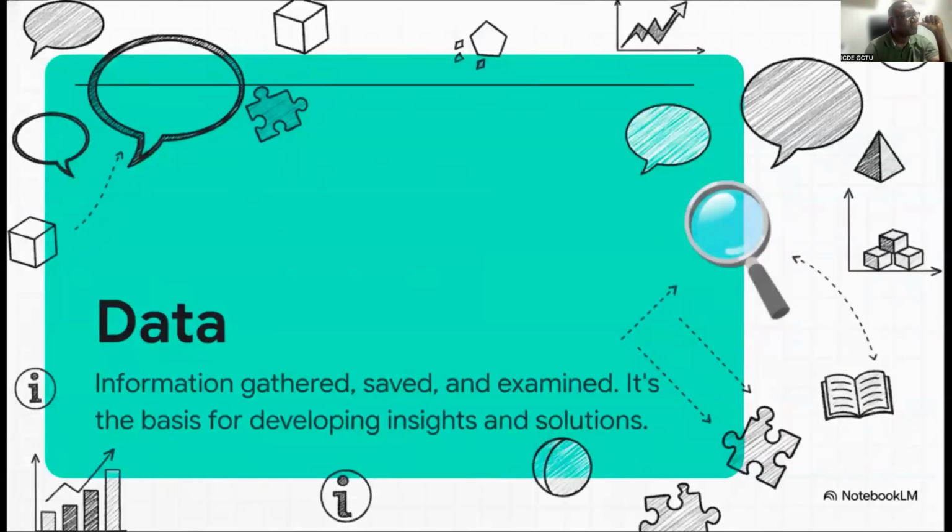And really, at its core, data is just information. It's the raw material, the numbers, the words, the clicks we collect. The best way to think about it is like learning your ABCs. It's the basic vocabulary you need before you can even start to build sentences and tell stories. And from here, we're going to build up our understanding step by step.